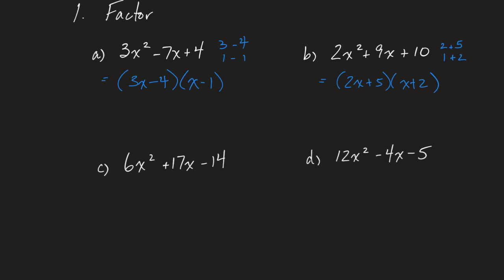We're back. We take a look at C — I have 6x², dealing with factors, probably trying three and two first. I've got 14, so probably trying seven and two. I've got to get up to 17. If I do my 7 down here, I can get a 21 and a 4 — that gets me to 17. I need a positive 17 so my larger number has to be bigger: positive 21, negative 4. Brackets and variable — done.